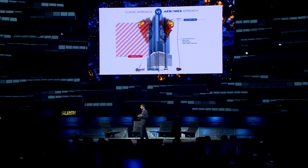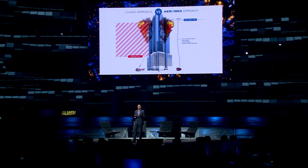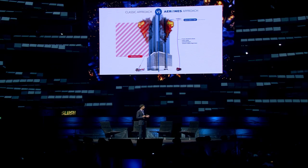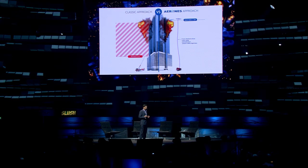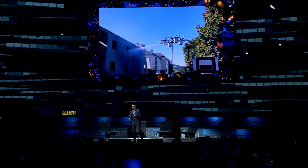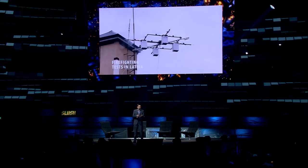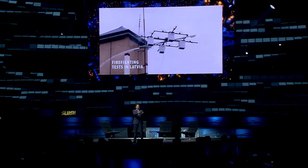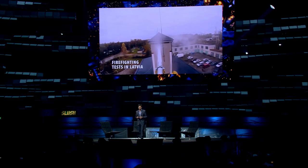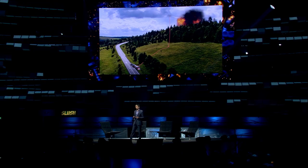Imagine that the highest ladders available can get up to only 70 meters, and they need 20 minutes to deploy. We can get up to 300 meters in less than one minute. Imagine firefighting in wildfires — how firefighters are pulling the hose up the hill to extinguish the fire. It's not safe, it's not the right way to do the job. This is the right way. That's the future of firefighting.